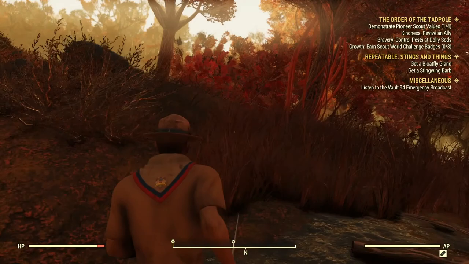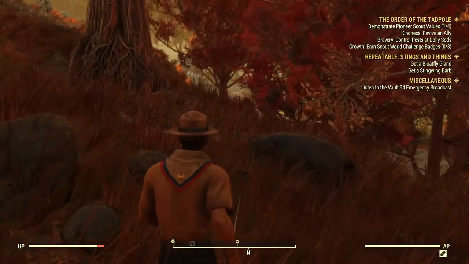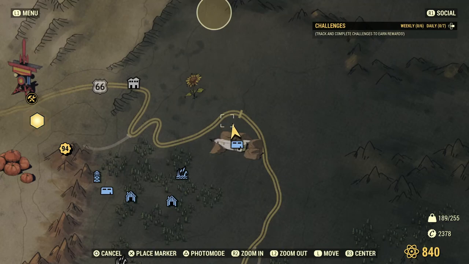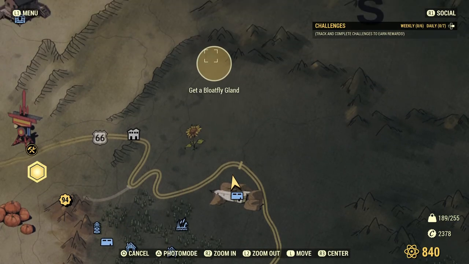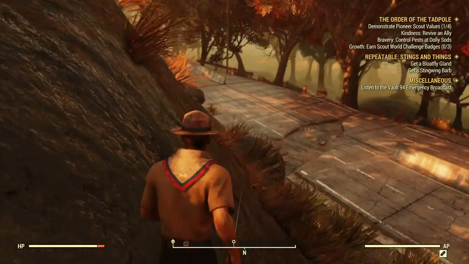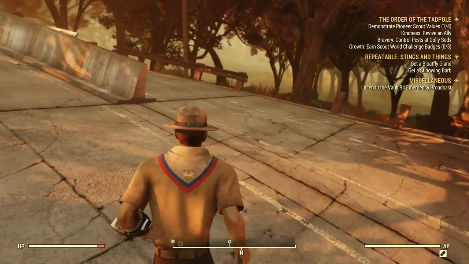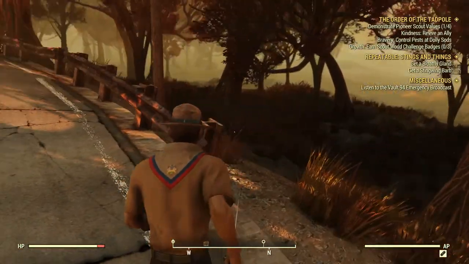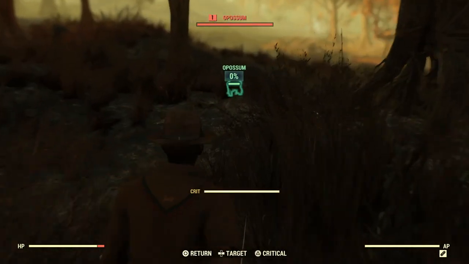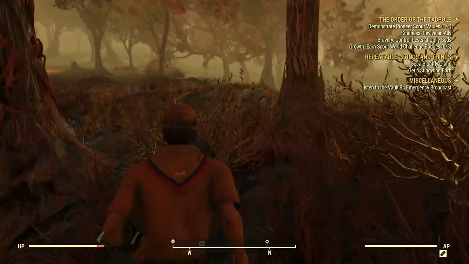Alright, storm's calmed down. Let's get going to this location over here. What are we heading towards? Oh god, all the way up there. Bloody hell. Oh, let's go for it. Alright, I've seen death claws around here in the past. So let's be cautious. Keep looking around us. A little possum. Vaxing as we go.